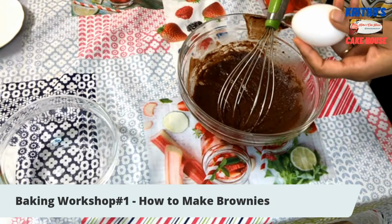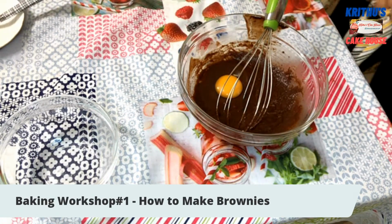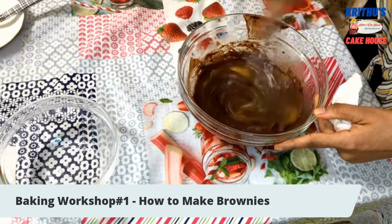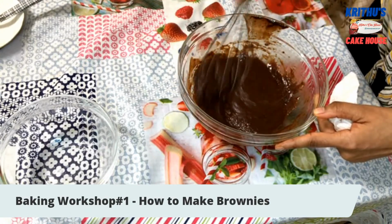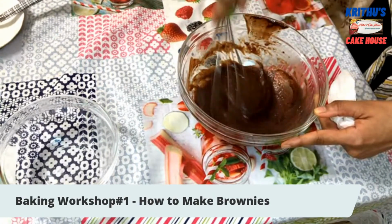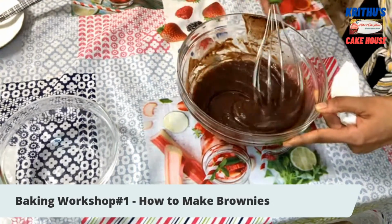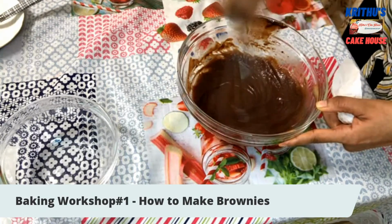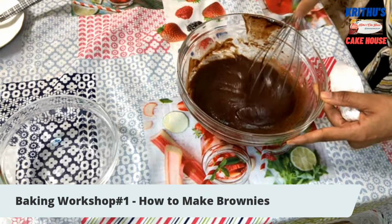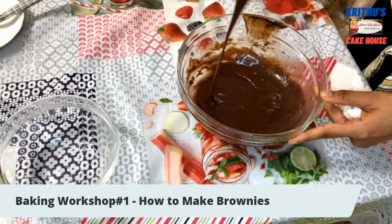Next goes one large egg. Now whisk it well. Now add half a teaspoon of vanilla essence. Mix it well.